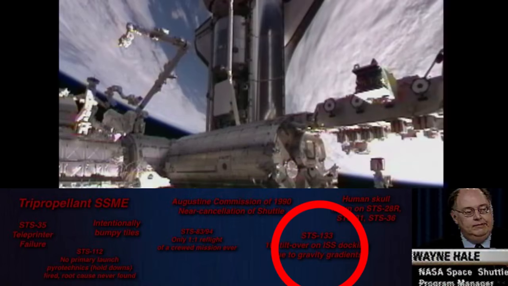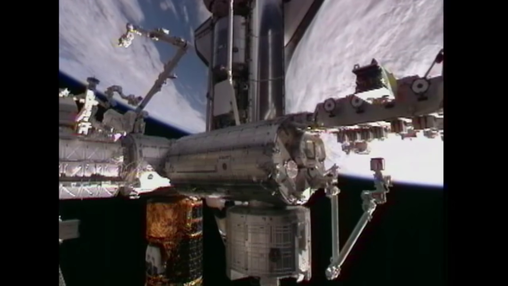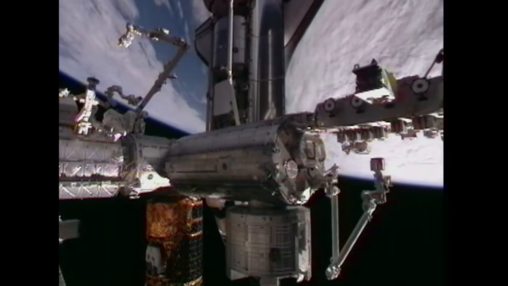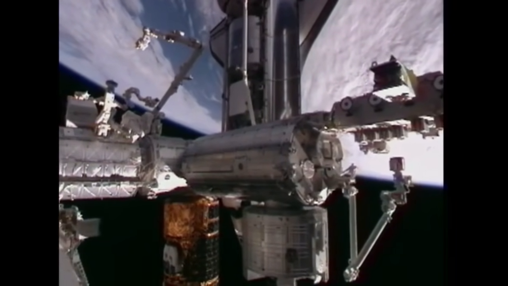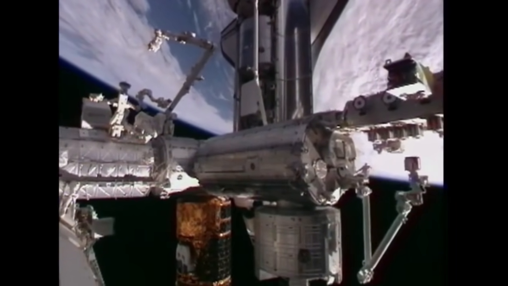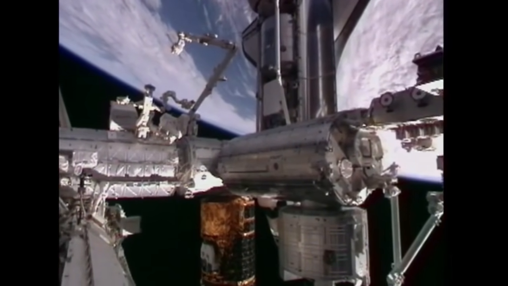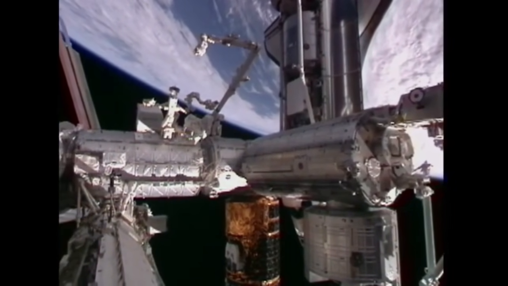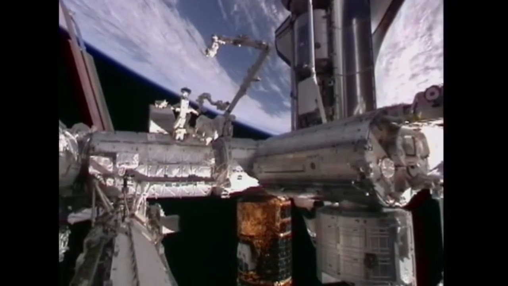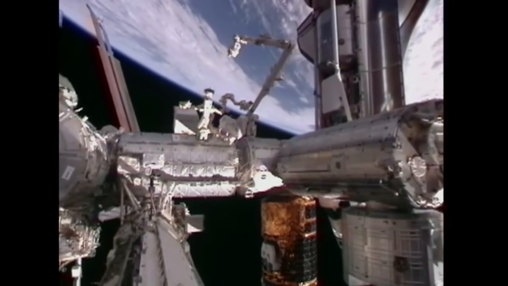Our final tidbit is something I didn't know about. STS-133, the final flight of Shuttle Discovery, experienced something called a gravity gradient after soft docking to the ISS. This caused the vehicle to tilt 10 degrees off from alignment with the station, and the crew had to wait for this condition to pass before hard docking to the spacecraft. I'll be honest, I don't fully understand what a gravity gradient is. I think it might have something to do with uneven mass distribution, but I'm genuinely not sure. If anybody tells me in the comments, I'll pin it.